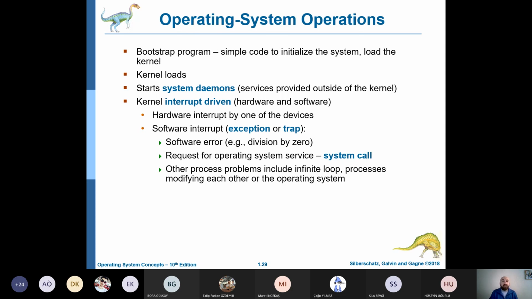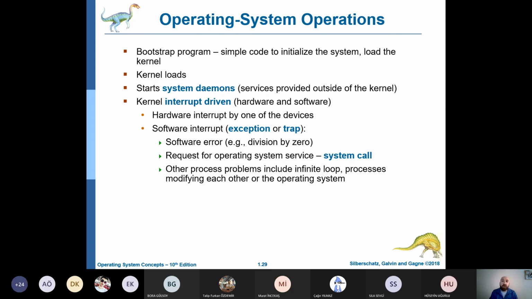For a computer to start running, for instance, when it's powered up or rebooted, it needs to have an initial program to run. This initial program, or bootstrap program, tends to be simple and must know how to load the operating system and how to start executing that system. So basically, we know that all programs, including the operating system, must be loaded to main memory before executing. For that reason, we have a bootstrap program, which knows the address of the operating system and loads that operating system from secondary storage to main memory.